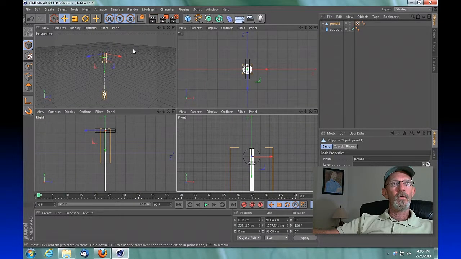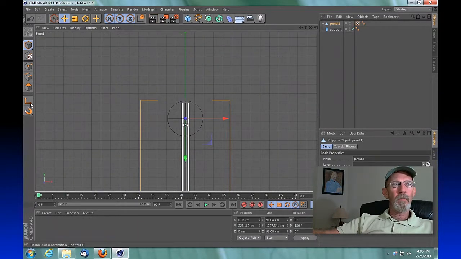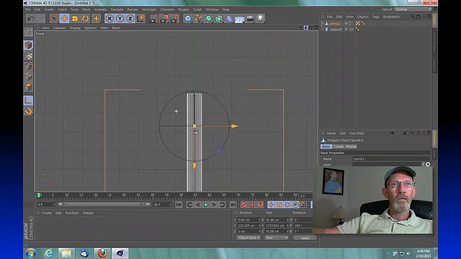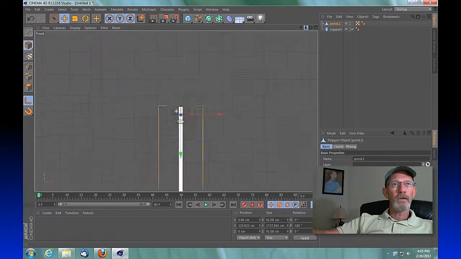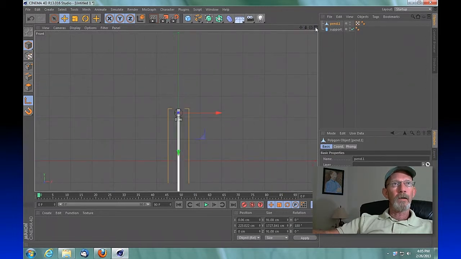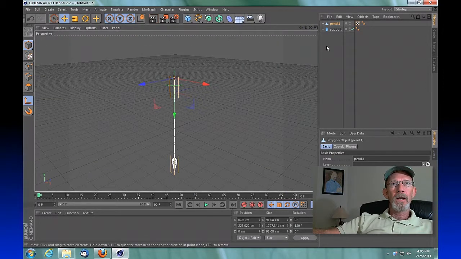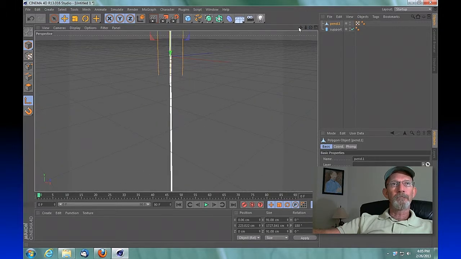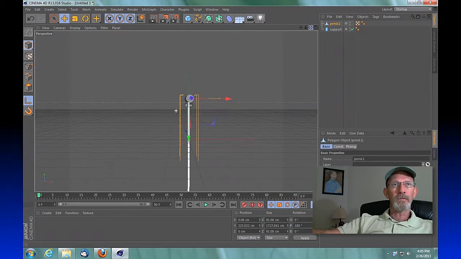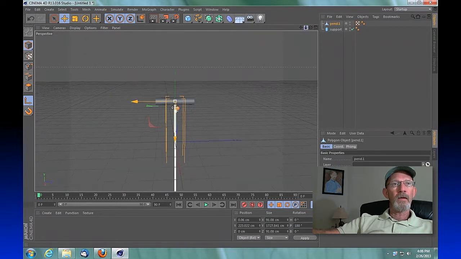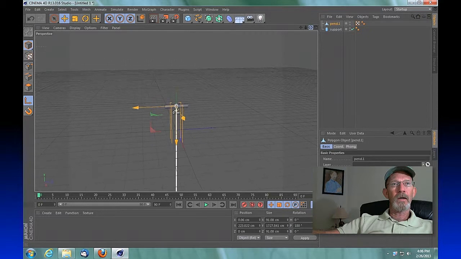Okay, we can stay in front view. Now we're going to enable our modification of our axis here. We're going to move it so that it's dead centered also. Alrighty, so we're looking good there. Back out to perspective view, and let's take a look at it from this point of view. You can see that our pendulum is centered up in our upper support rod. Okay, so now one thing we want to do is we need to create a connector.